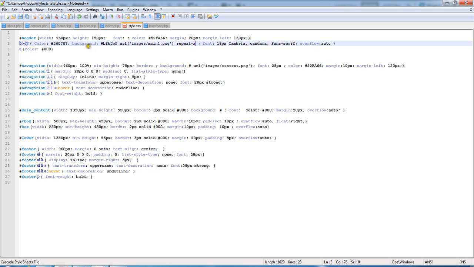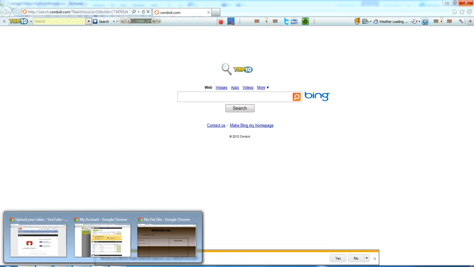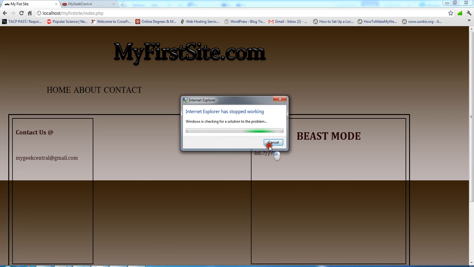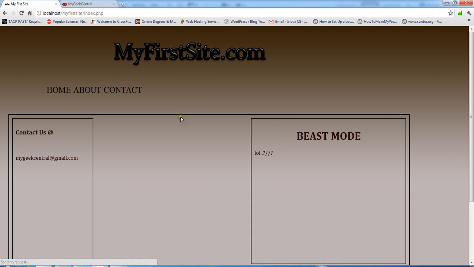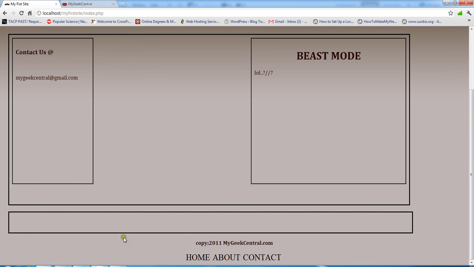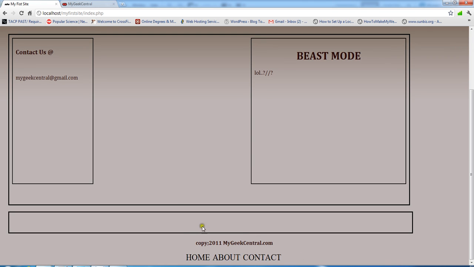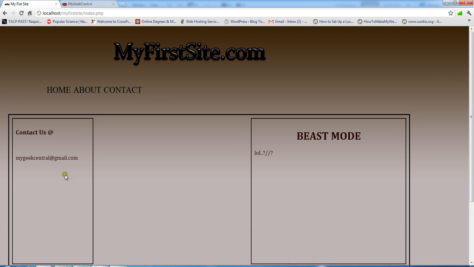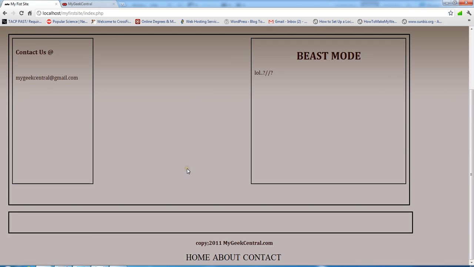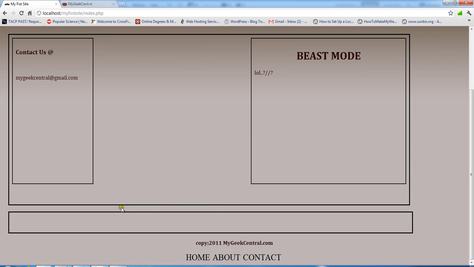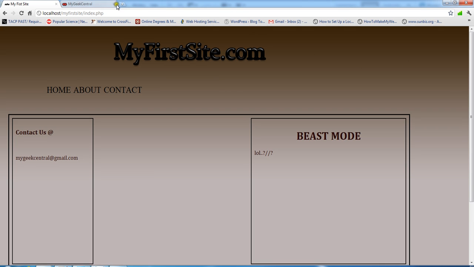So let's add that back in there. Now that we did that, you bring back up the website. Oops, I bring up Internet Explorer, which I can't stand. Okay, cool. Alright, refresh, and now you see it's got that fade, and this is that color that we have for the x-axis. So if we only had it going across and we didn't have that background color in there, the image would just stop at that 500 pixels, and then it would be white, or it wouldn't show up at all. So that's why we put that background color in there with the photoshop background.